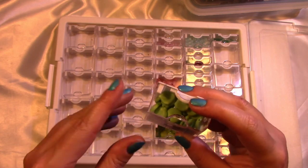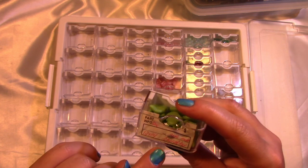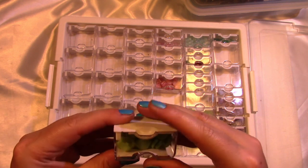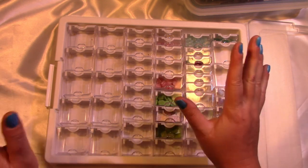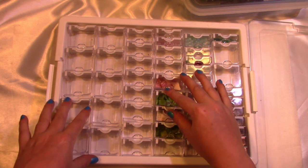So all I do is leave the back on it, and I just stick it down in the bottom or side, so I can actually see right here that I have these apple leaves. They're 12 by 14, and I can actually see what they are, and I put them in there. And I've started actually trying to organize. I have just started. I'm hoping to get done within a few weeks, but they're great.